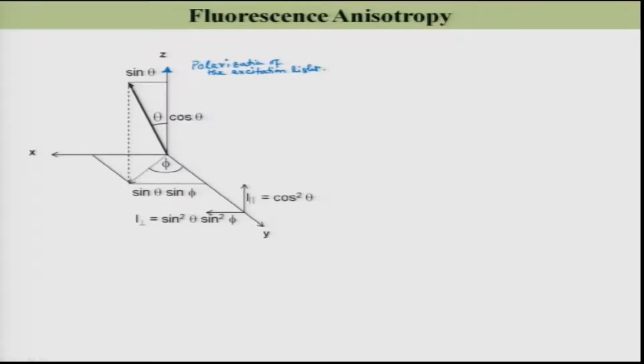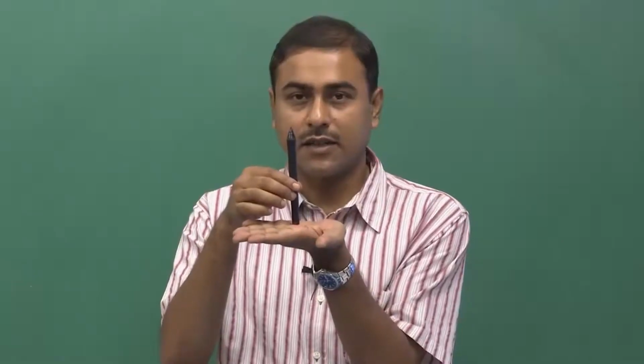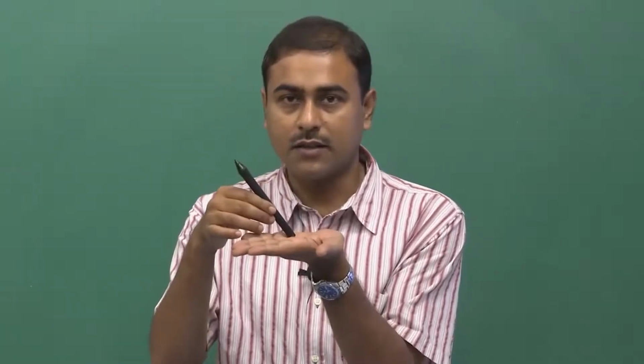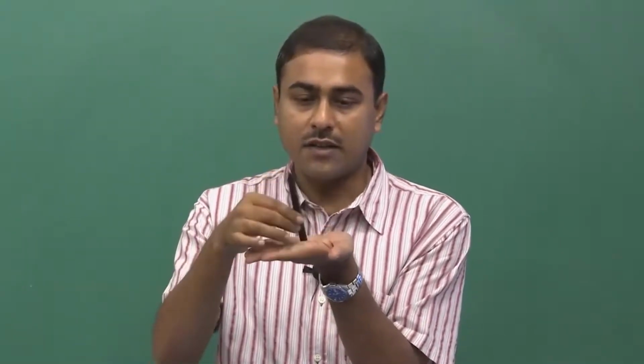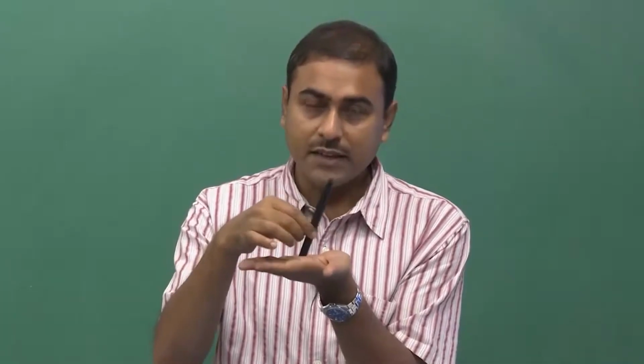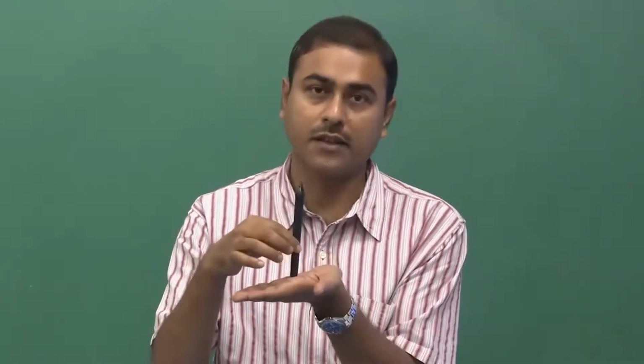Now, let me tell you that the molecule has been rotated at an angle theta, and now I am looking at this molecule. This bold arrow is my molecule which has been rotated at an angle theta from the direction of the excitation. The rotation of the molecule makes a component of I parallel as cosine theta, as you know. But the molecule can rotate from here to this side as well as from here to this side. In all the cases the angle is theta. That means I need to worry about all these different angles for a fixed value of theta. If I assign this angle as phi, then the value of phi should be 0 to 2 pi. That is what I have written over here.